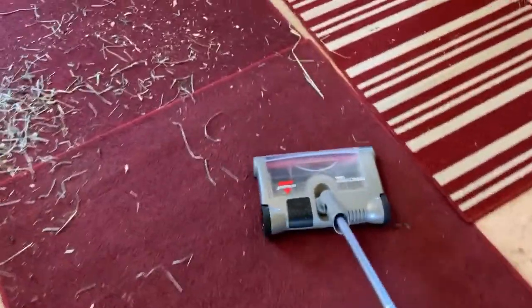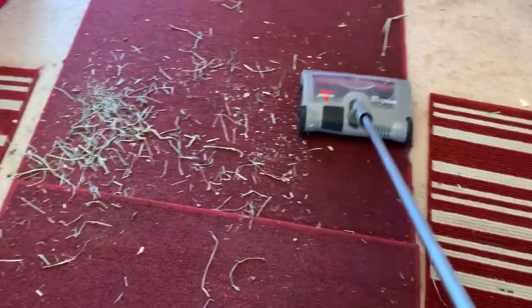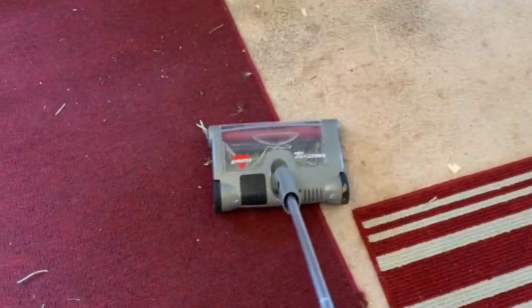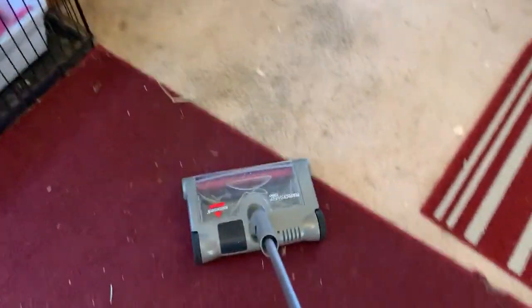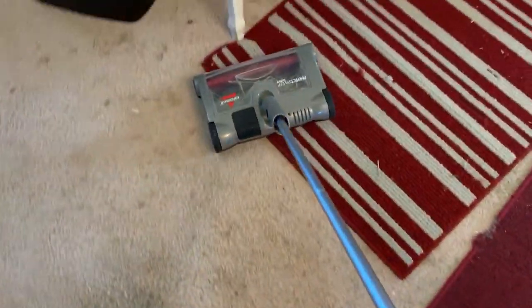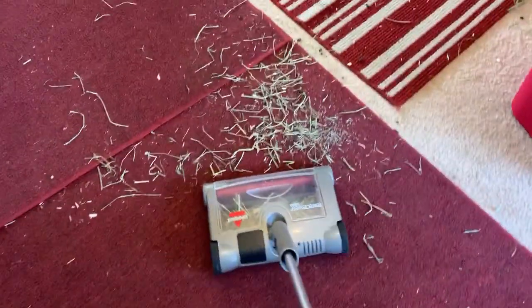And this way I'm not clogging my vacuum cleaner. You know, you can vacuum after this, but this way you don't get those big pieces of hay clogged in your... Okay, so it will do that. It picks up pine. And check this out.